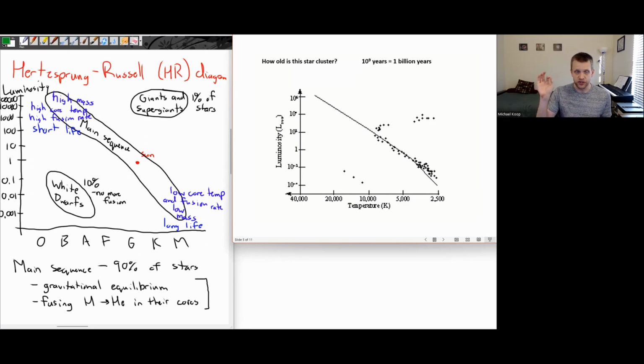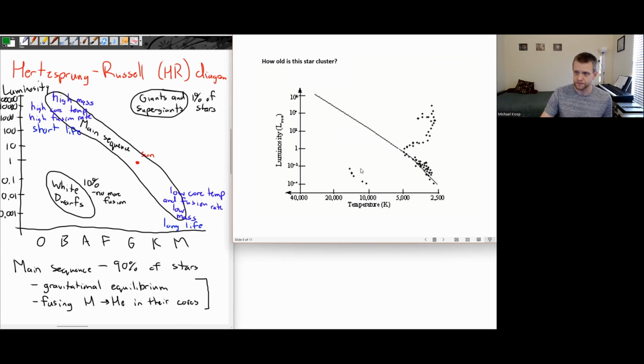If I have a single star, just an individual star, it's very, very difficult to identify how old that star is. But if we have one of these star clusters, which again occur a lot, one of these gravitationally bound star clusters, if I can identify the heaviest of the main sequence stars still in that cluster, then we can identify how old that star cluster is. So notice more and more of the stars are dying off. We're even getting a few white dwarfs starting to show up down here.